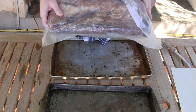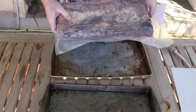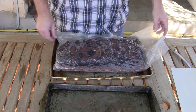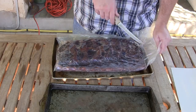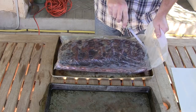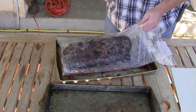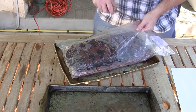And this is hard as a board right here. Really, really hard. No, you can't really tell. But this is the fat side. And it kind of looks like shoe leather, to be honest with you. And it does have a little pungent smell to it. Let's see what this is gonna look like. You can see how it's kind of stuck to that bag. That's what you're looking for.